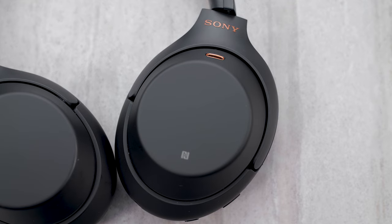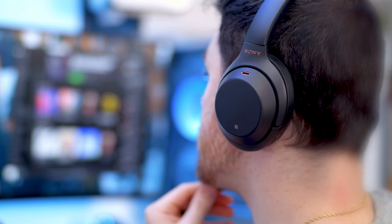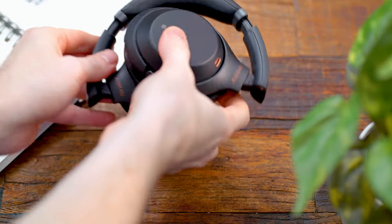So these, the 1000XM3, but like I said before, the 1000XM4s, they're $275. These were $155 used like new. They're just a year difference between the two models. Not too much has changed, which is why I saved money and went the XM3 route. And for the price, whether you go XM4 or XM3, there is no way they can disappoint anybody. And I'm sure you've seen a lot of reviews of people comparing and also recommending these versus the AirPods Max, because Sony is the king at active noise cancellation. It's the real deal. I said before, for comparison's sake, I'd give the AirPods Max like an 8.5 with ANC. Here, I'm giving Sony a 9.